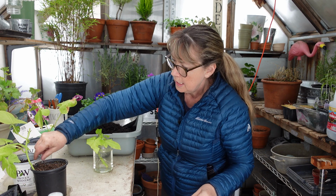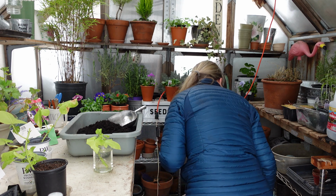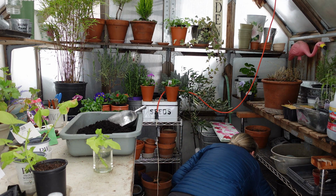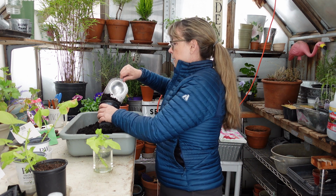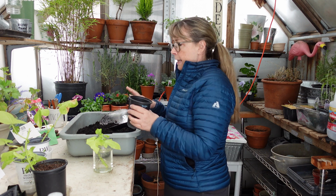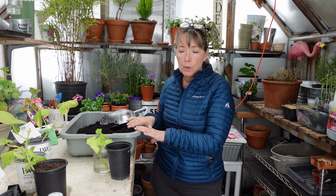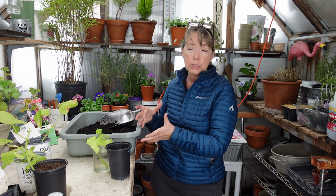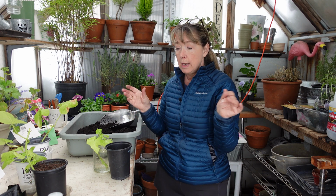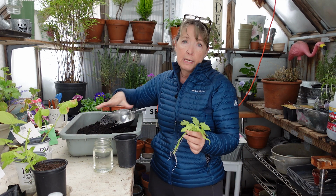Let me see. Okay, yeah, I'm gonna get another tall pot that I have down here on my shelf somewhere. I have several. And I will just put a little bit of soil in the bottom. Now, right now, instead of my DIY potting soil, I'm using what is called Edna's Best by E.B. Stone. And that is because that's a good potting soil that I can source locally. I'm sure wherever you're at, there are good brands that you could utilize if you could not find this one. So I've had great success with this one.